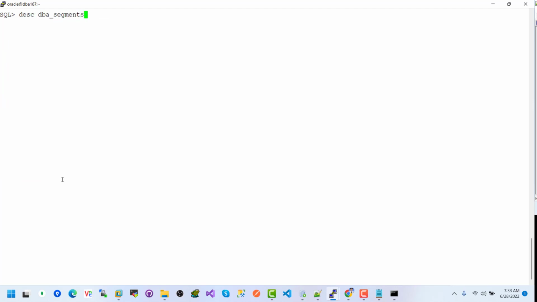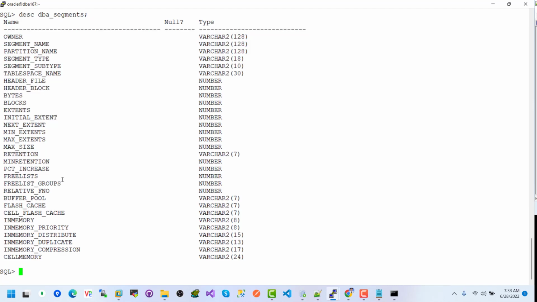dba_segments. After hitting the enter key, we can see the segments, which means tables actually. So let's see the current status of a segment by using the table segment name.